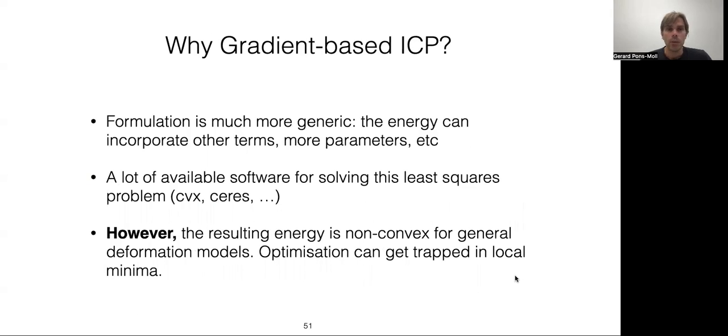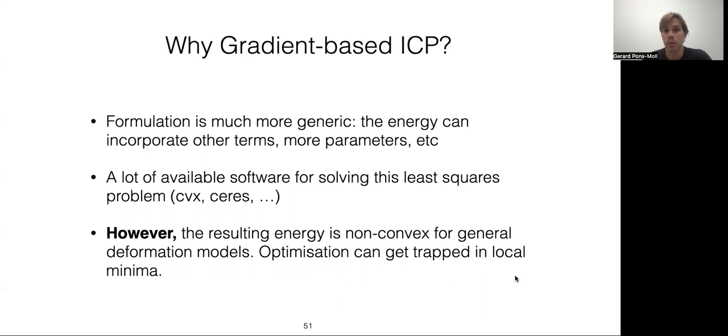All right, so why did we introduce this gradient-based ICP? Essentially the formulation is much more generic. The energy can incorporate other terms and more parameters, and there is a lot of available software for solving least squares problems. Shape alignment is one instance of this, in the basic form that we've seen at least.